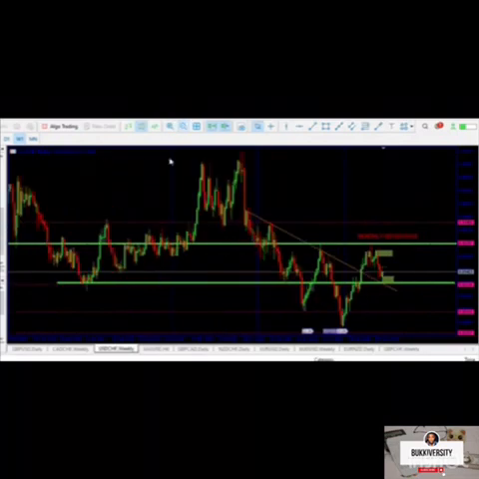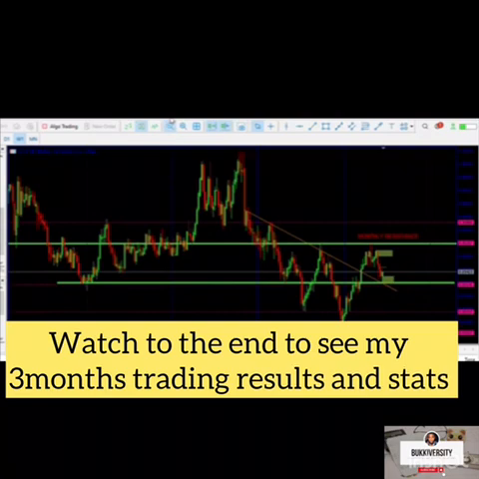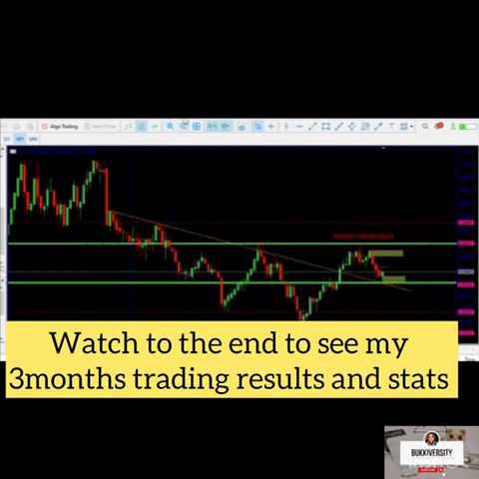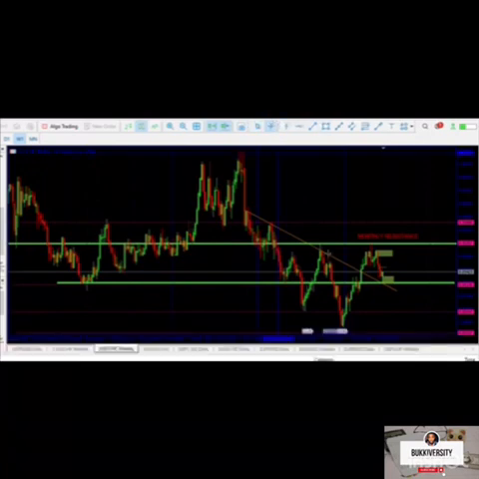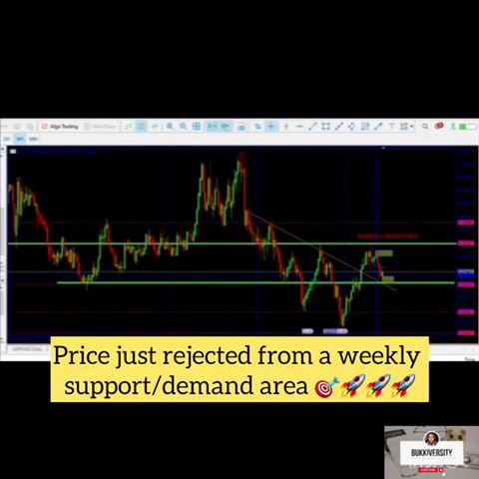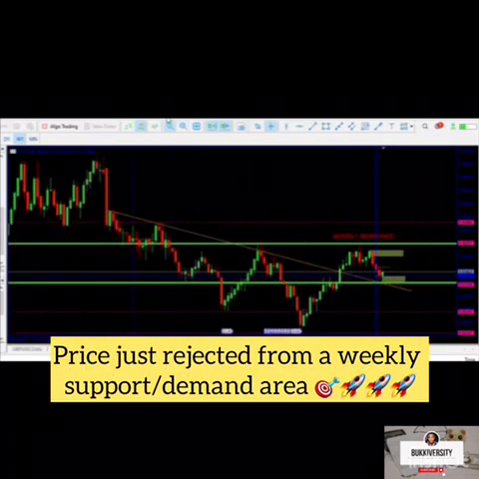This week, we'll be working on the USD CHF, that's the USD Switzerland franc. As you can see, that's the chart I'm on now. You can see the setups I've already done, the levels I've drawn out already, and we are at a critical level currently. This is where price is now, so let's start off from there.